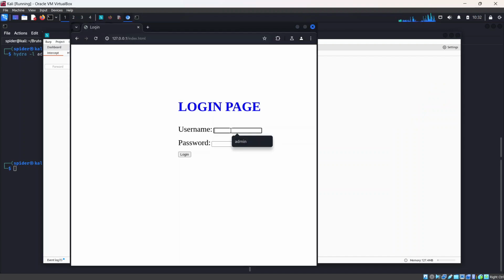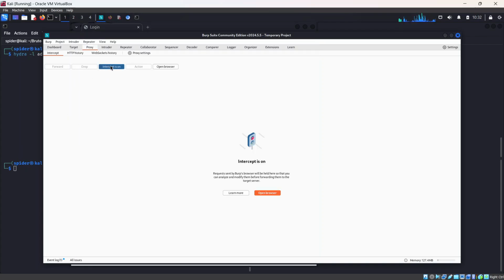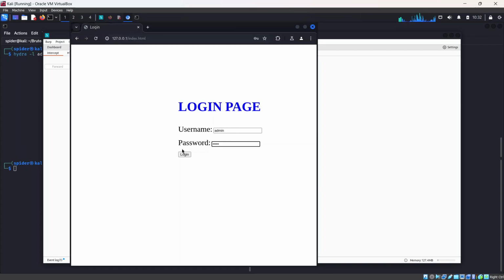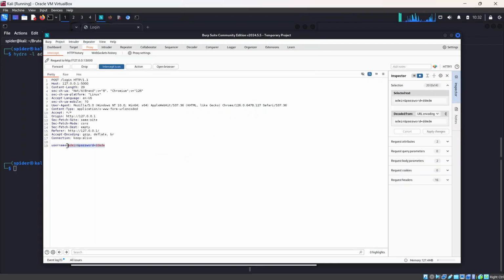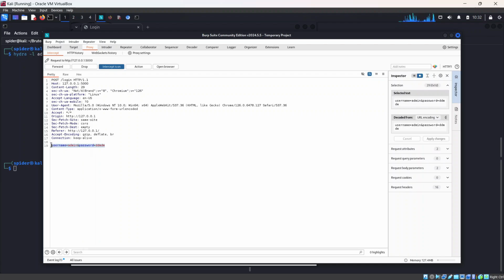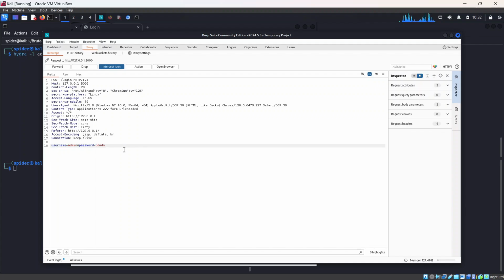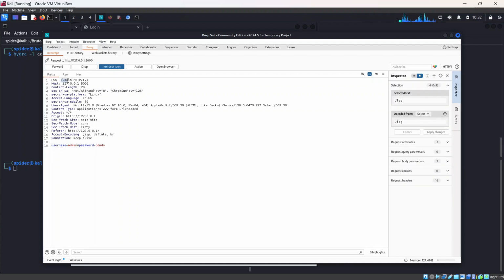So let's say we have admin, we have provided the wrong username, for example. Make sure to turn this back on. Then when I click on login, you see this username=admin and password=admin is going to be needed. But first and foremost, we want to copy this /login.